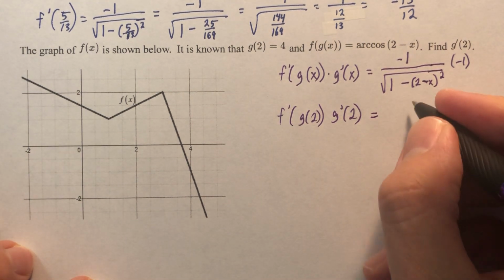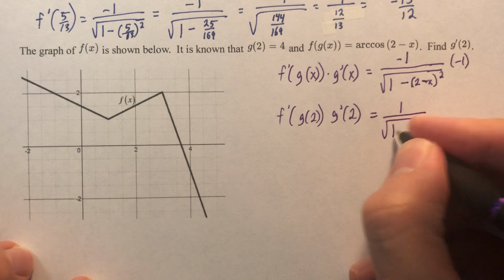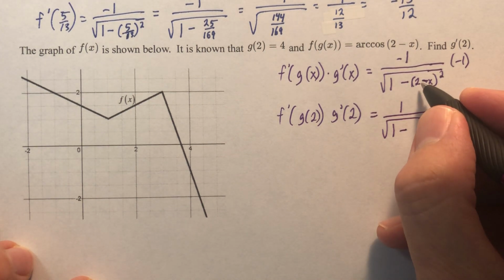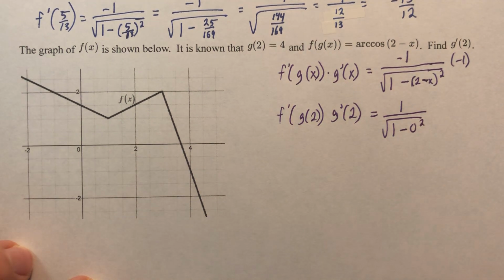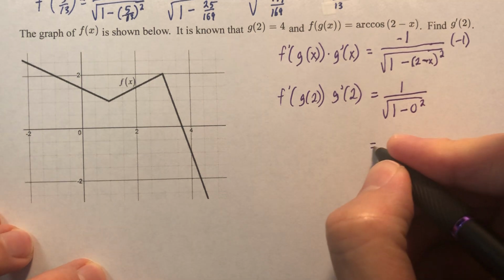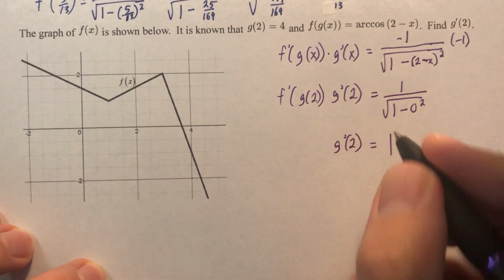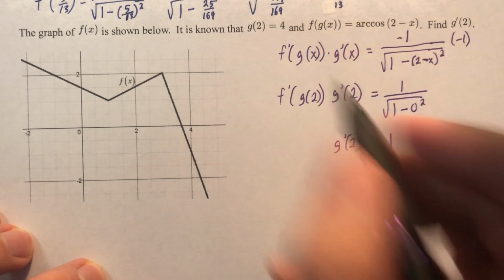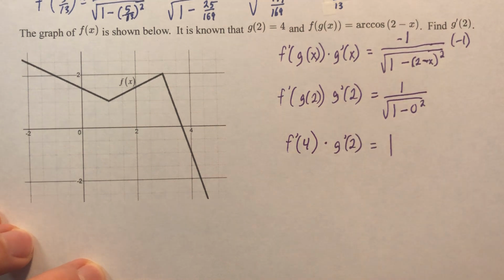Isolate that. That's what I'm looking for. We'll have some other work to do. Negative 1 times negative 1, of course, is positive 1. And then the square root of 1 minus 2 minus 2 squared. Let's just go ahead and put it there to hold its place so no one's like, hey, what happened to all that stuff? So no shocker, that's a 1 right there. And we have a g prime of 2 right there. And g of 2 is equal to 4. Well, they told us. So f prime of 4 times g prime of 2.